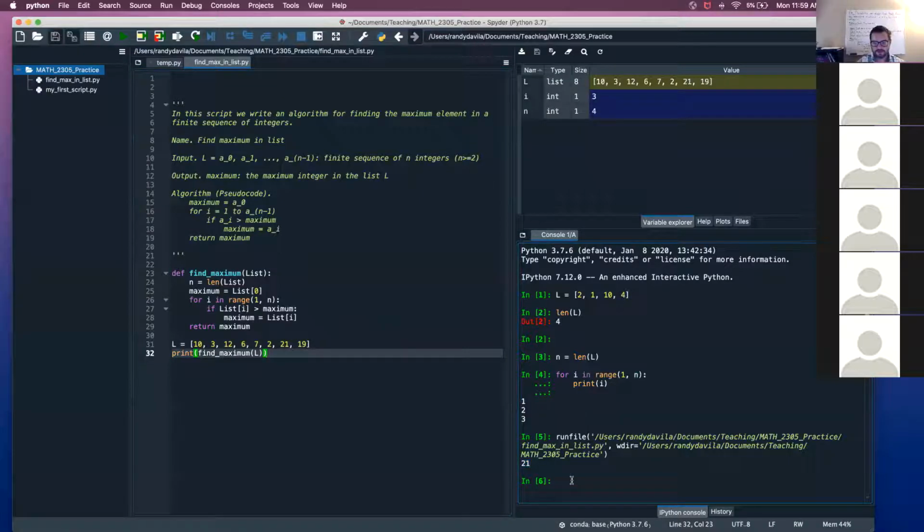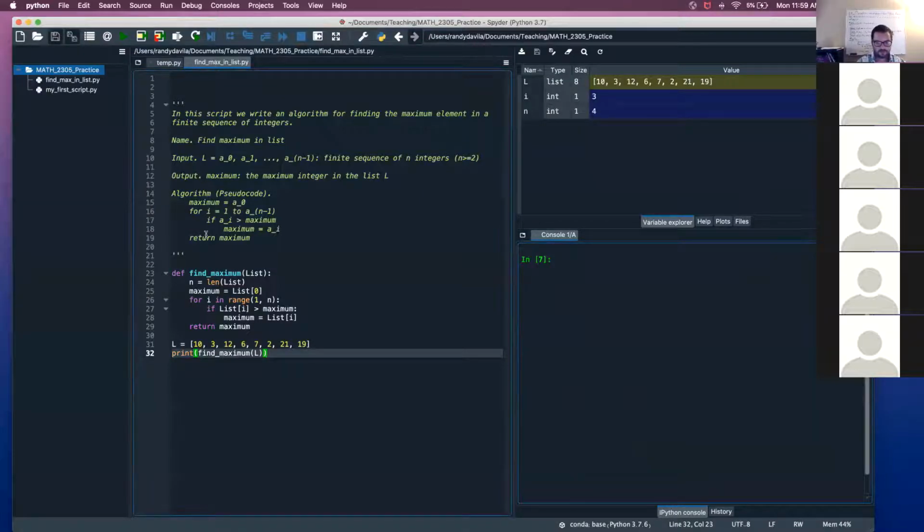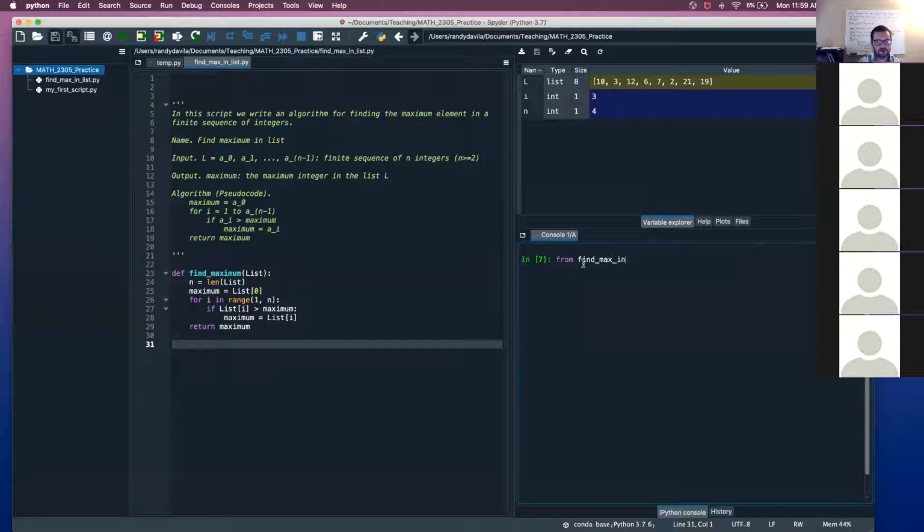So what's nice about writing scripts that do this is that once you save that, so I just saved it, notice the star goes away. In here, I can say from find max in list import find maximum.